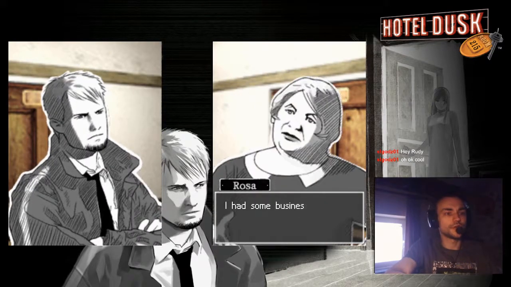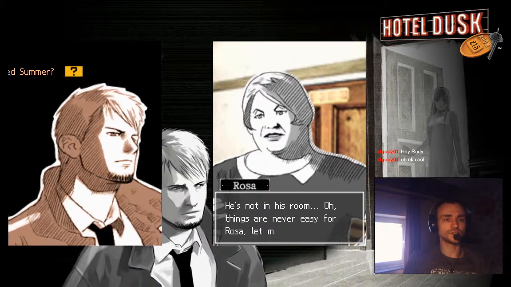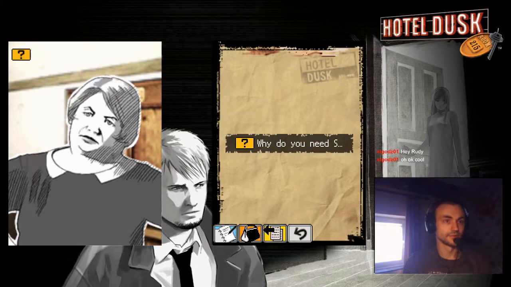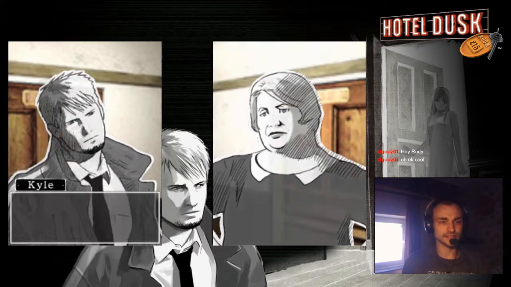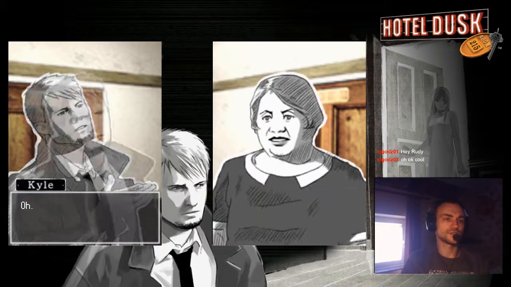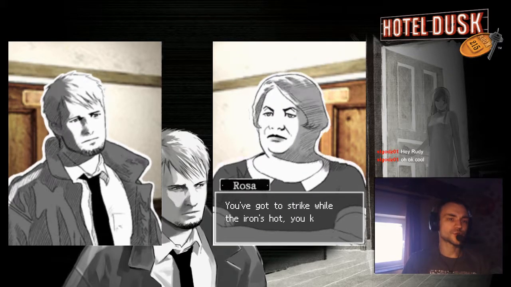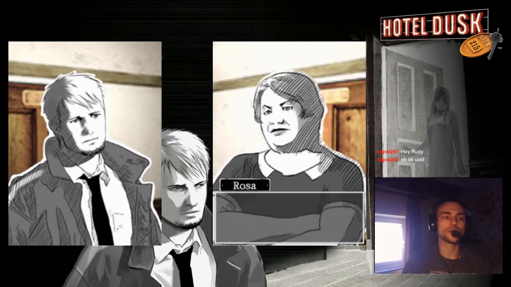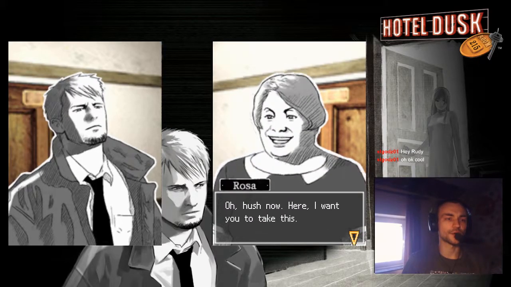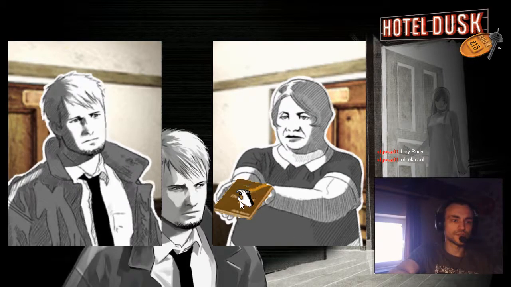Oh, it's you. What are you doing? I had some business with Summer. Where is he? I don't know. He's not in his room. Oh, things are never easy for Rosa, let me tell you. Gosh darn it, I have to get back to the kitchen right away. Why do you need Summer? To ask his autograph. What do you want with Summer? Huh? What? What do I want? What do you think I want? I want his autograph. Oh, that's right. It's not often we have a best-selling author stay here. You've got to strike while the iron's hot, you know. Sure you do. Wait a minute. Now wait just 1 minute. You're showing up as giving me an idea, Mr. Hyde. This doesn't sound good. Oh, hush. Now, here, I want you to take this. What is it? It's one of Mr. Summers' novels, of course. The Secret Word.